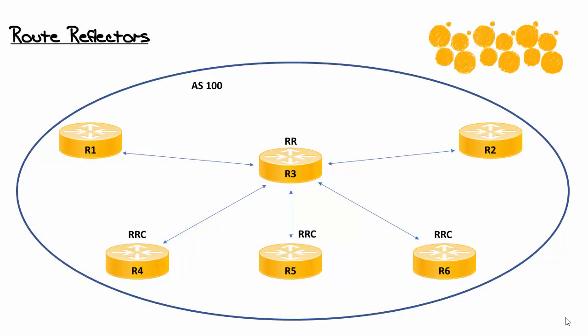I often say it, don't I? Some of the most complex topics that we need to solve are done with the simplest of configurations, and we're going to see that with our route reflector configuration. We end up configuring the route reflector, and these clients that we're going to have, the R4, R5, and R6 route reflector clients, they're completely unaware of the configuration. We don't do anything by way of configuration on those devices. They don't know they're route reflector clients.